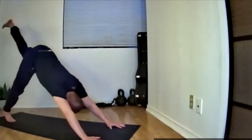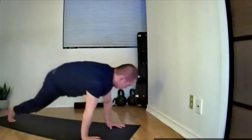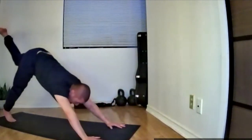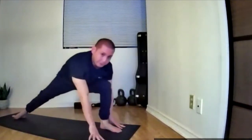Inhale, lift your left leg up. And exhale, draw your left knee towards your left elbow and squeeze for a plank. Inhale, left leg up. And exhale, plant your left foot in between your hands. Pivot the neck of your back heel.